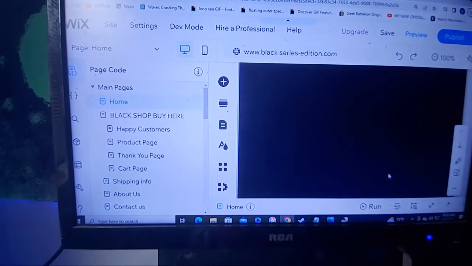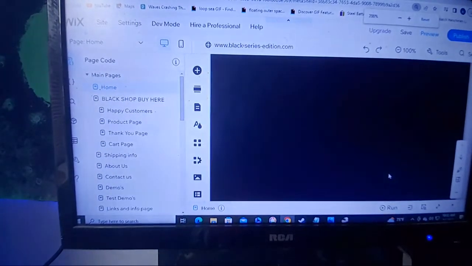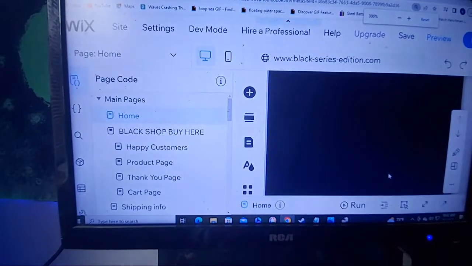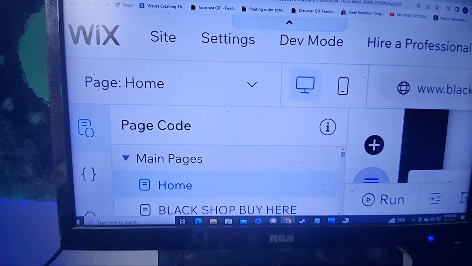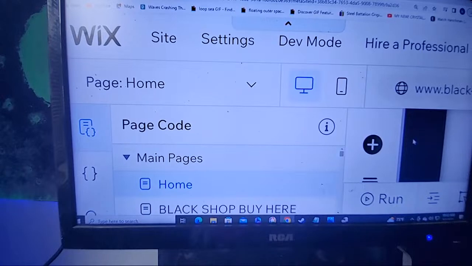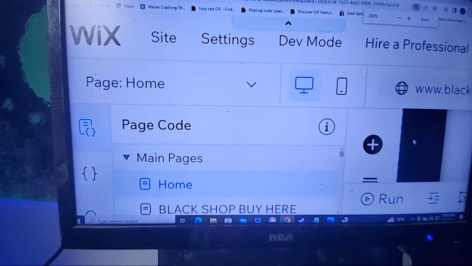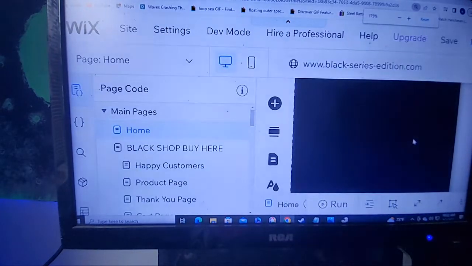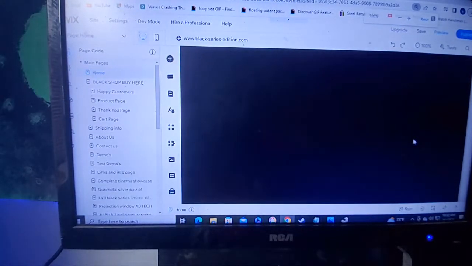Stop it. I see what you're doing. Stop it. Bring it right back down. Okay. We're having some problems with the page. Page is acting weird. All right, let's go back in and let's magnify. Nope. Let me get my page back here. There we go. All right, that's better.